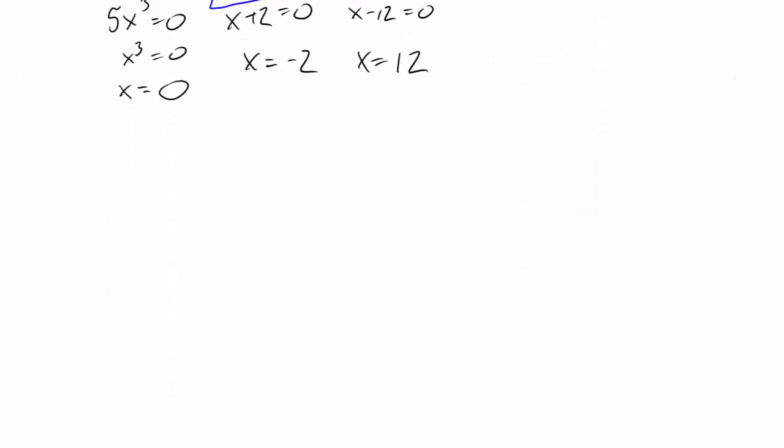So now we're going to take all of that information, and I'm going to make little side notes here just so we can refer back to it for the purposes of our graphing. So we had our y-intercept at (0, 0). Right, our zeros are x-intercepts. We had 0, negative 2, and positive 12. And they had corresponding multiplicities.